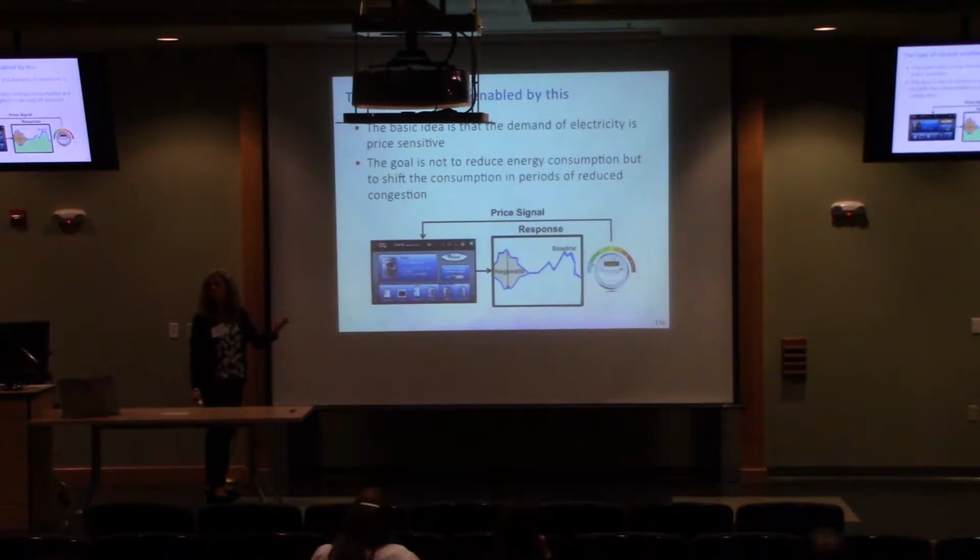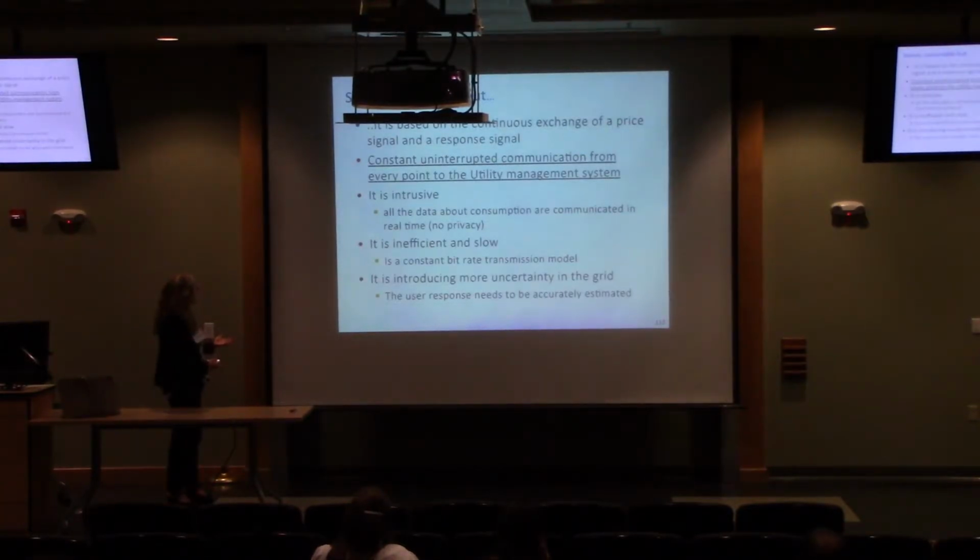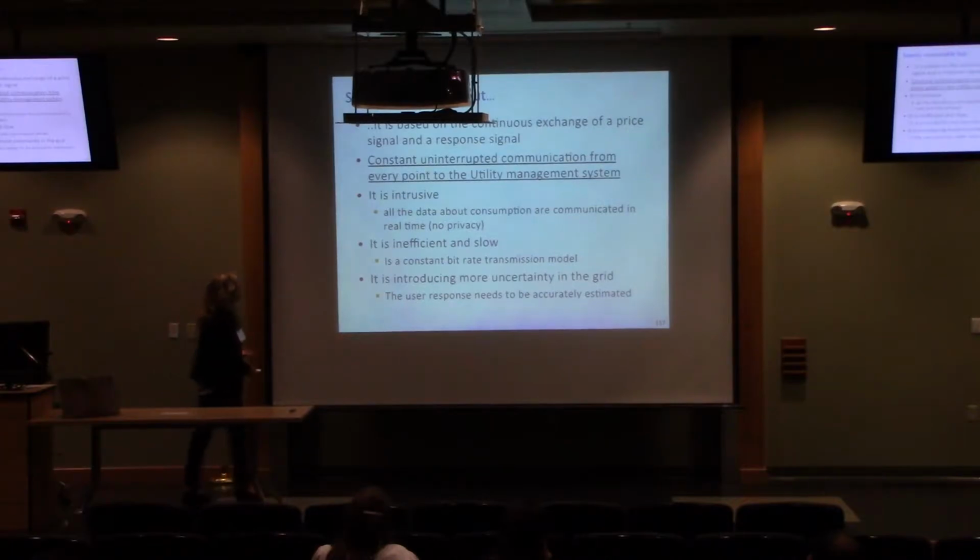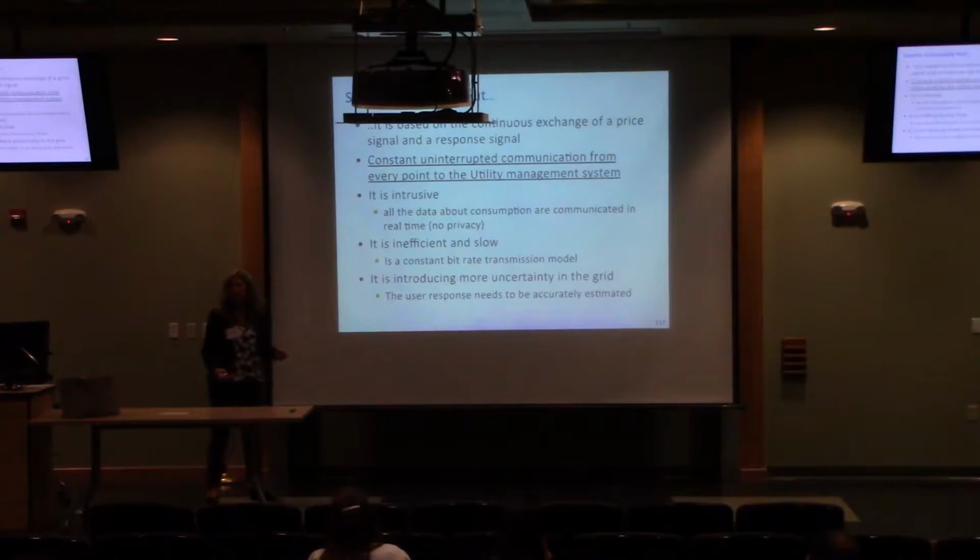But it's the uplink which is a little bit problematic, because even though this is a fairly smooth signal, so to speak, I mean, you could send an average and get a reasonable decision framework. You have to have every house send this constantly, right? So the question is, do you really need that? The other point is that, knowing how much time my son or my daughter, I don't have a son or a daughter, takes to shower, I mean, maybe for me it's interesting, but why should the public utility know that, right? So it's a very intrusive system.